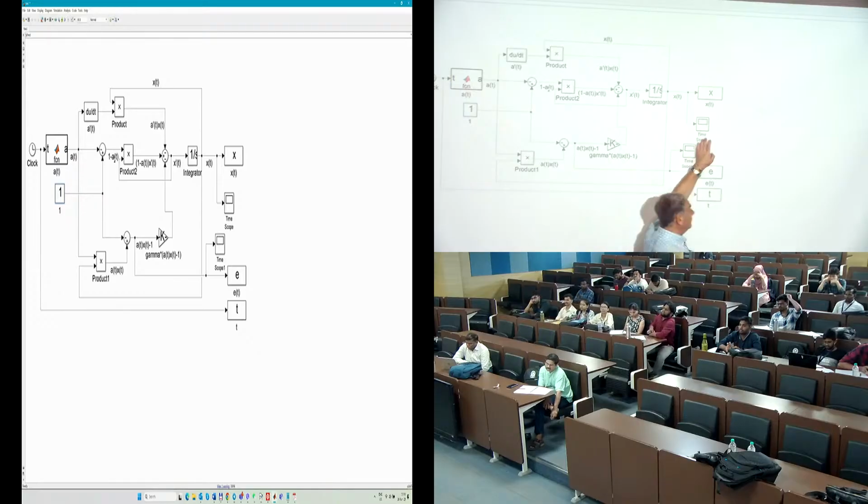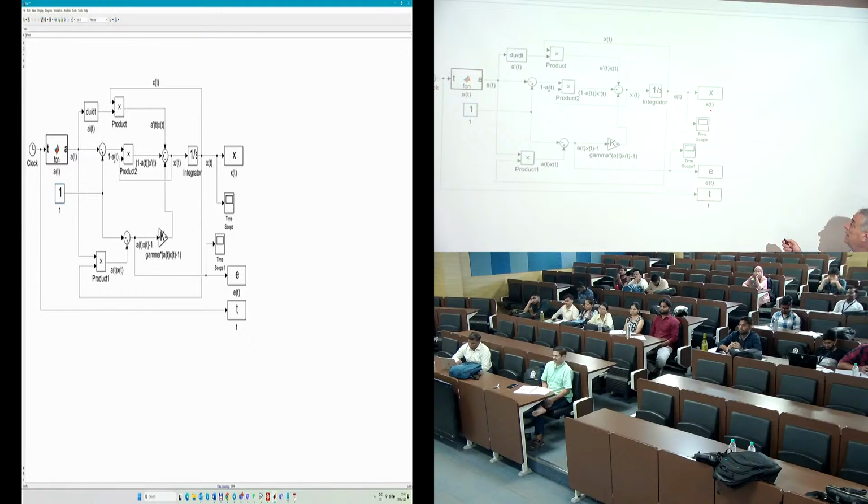And the third time we used e of t to make a plot of behavior. Here we will instantly obtain the plot. If we use this To Workspace block, in the future we will be able to investigate the behavior of our output x of t.